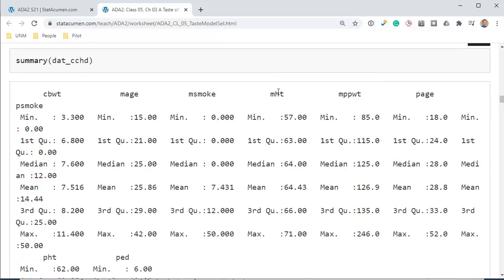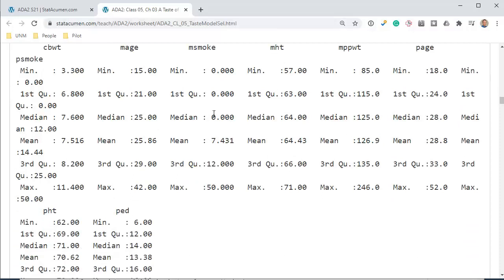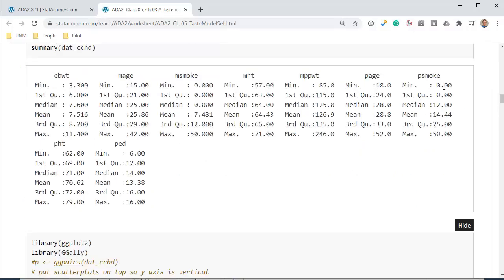So here's a summary of the values. If I shrink this, will it all fit? Yes, good. Child's birth weights are between 3 and 11 pounds. That seems like a reasonable range to me. This, of course, is very low here. These are probably preemies. Anyway, I don't know that much about child birth weight, but let's see, mother's ages from 15 years old to 42. Okay, that seems reasonable.